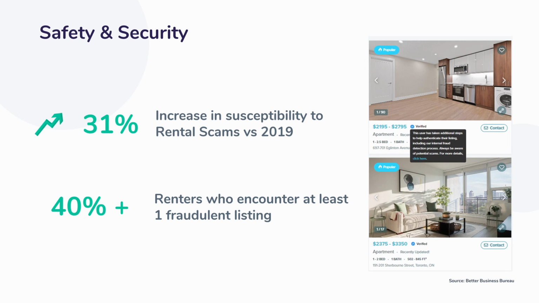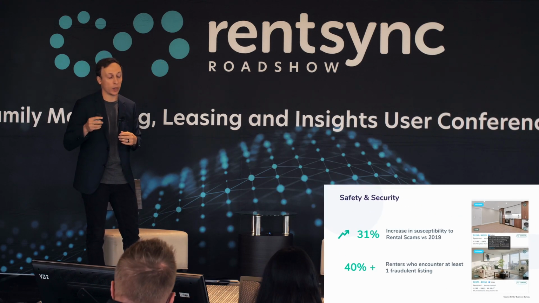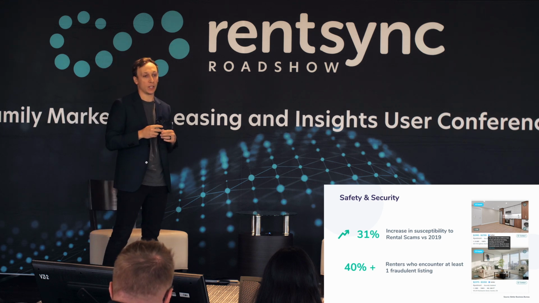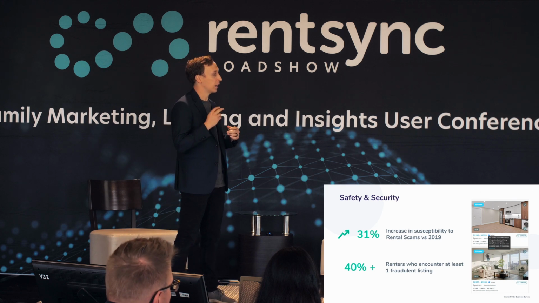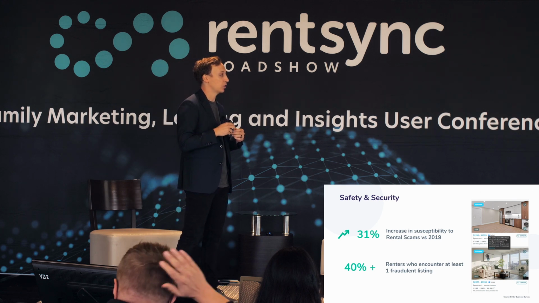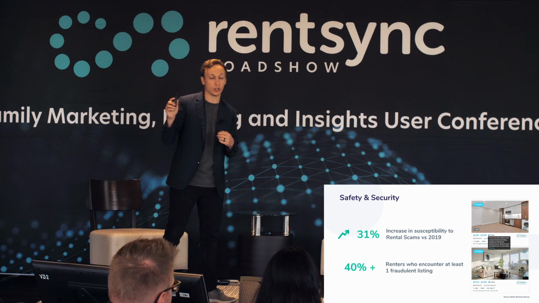The other trend, and I said I'd get back to it, is safety and security. So this is based on the Better Business Bureau. So there was a 31% increase in susceptibility to rental scams in 2023 versus 2019. That means that people were much more likely to get scammed, and a study also showed that 40% of renters are likely to encounter at least one fraudulent listing during their search.